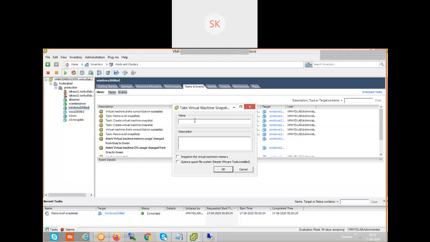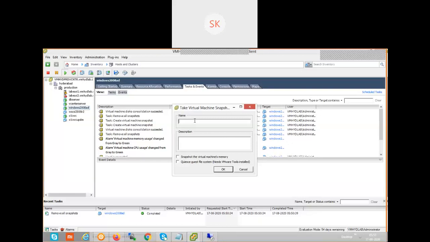As I haven't selected the memory content snapshot, as soon as you select a restore point, the modifications and everything will be discarded and the server will go to an off state. Currently it is running, right? The server will go to the off state and we need to power on the server to come to the restore point.